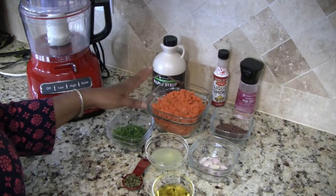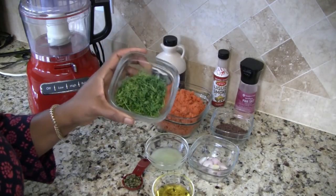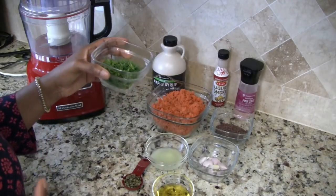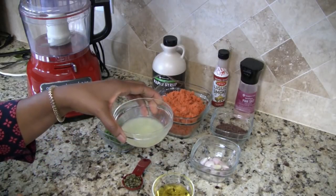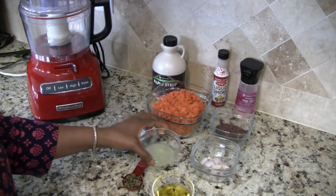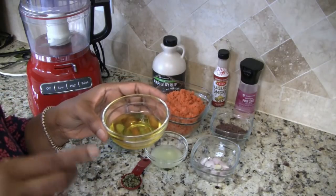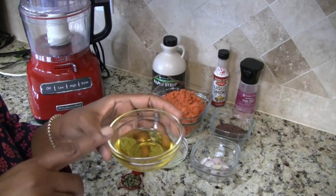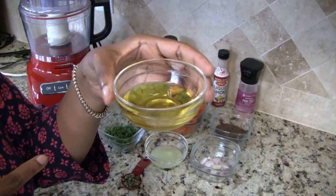I have three cups of carrot pulp right here. This is three-quarters of a cup of fresh dill — one of those small packages you can pick up at the store, about three to four ounces. I also have four tablespoons of lemon juice. Now because salmon is a fatty fish, you'll need to add some fat.